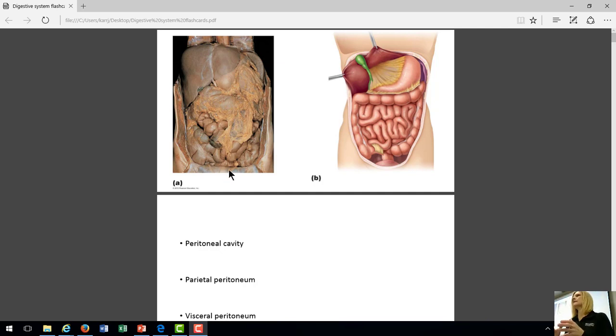So it's not sterile. There's lots of bacteria when you get to the lower part of the small intestine, lots more bacteria to help digest. The colon is full of bacteria. So if there's a break in the digestive tract, that non-sterile bacteria-laden material ends up in the abdominal cavity, in the peritoneal cavity, and causes major infection. And the result of that is called peritonitis. So peritonitis is inflammation of the membranes in this cavity and infection.